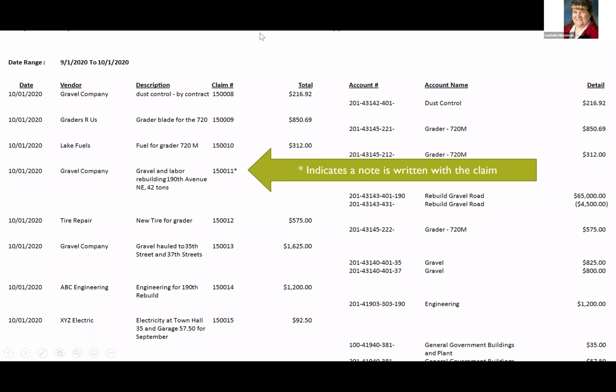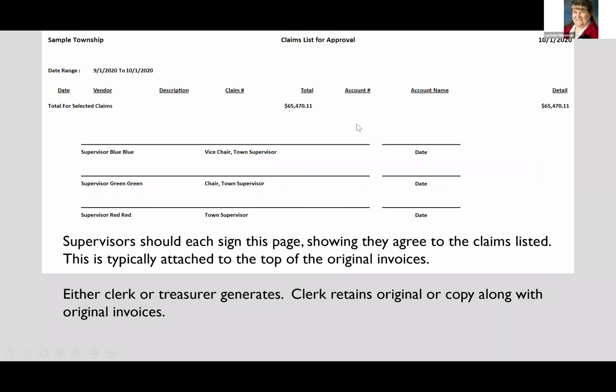And here's my report. It comes out. It's got who the checks are to. It's got my good description in here. It's got this little asterisk. That means there was a note. This is that one with the credit. So there's a note on the claim. It doesn't really matter, but it does because I know, hey, let's go look at the note. I can either look at the claim, or I can open up my CTAS and see what the note was. And this goes on, it goes through, and we can see $65,000 is how much they're authorizing this month.